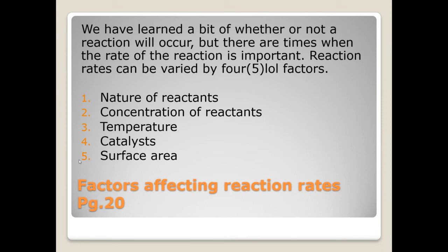So there's things that you can do, obviously. Some of them are savory and some of them are unsavory, but let's look at the chemistry ones here, and I'll make some kind of semi-inappropriate relationships between these five things that we can do in order to help expedite a chemical reaction, and we'll kind of relate them to our experience of our night out. So reaction rates can be varied by four if you read in the ILM, and then they list five actual factors. So the first one is nature of the reactants.